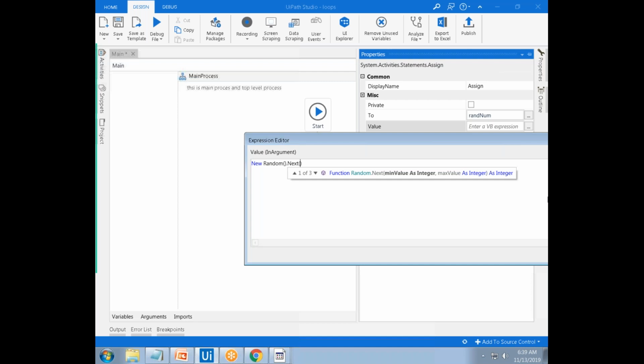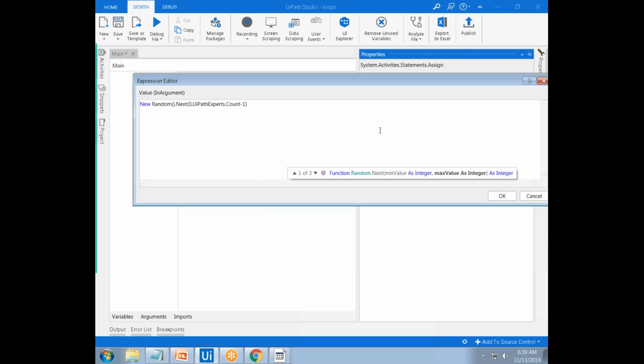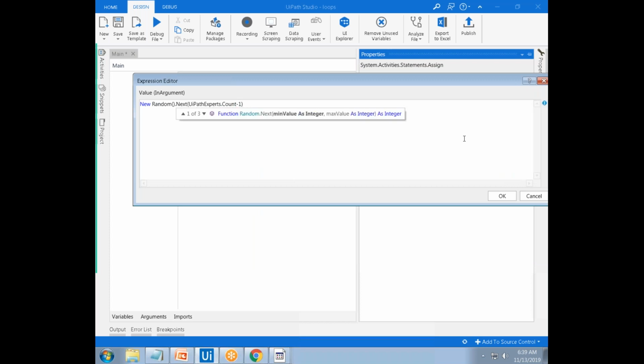Ours is like a UiPath expression, that is array dot count minus 1. You can remove the 0, no problem. It is totally a number and minus 1 it will give.